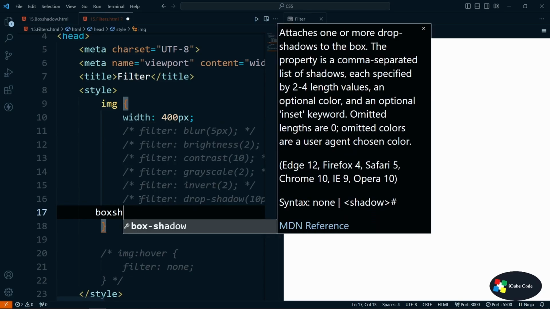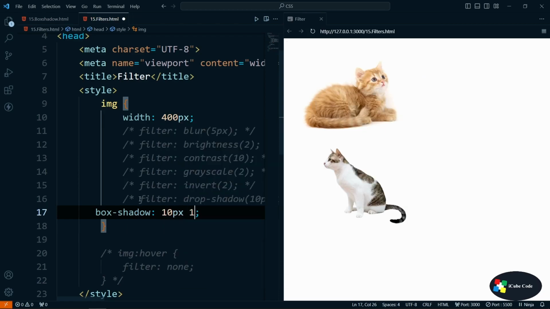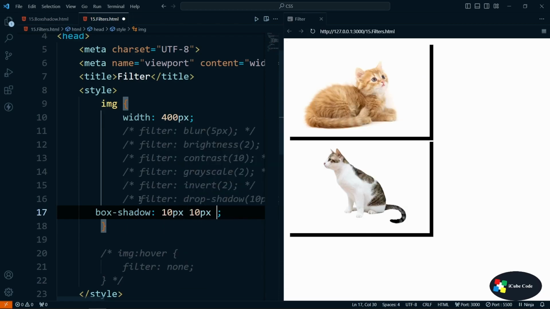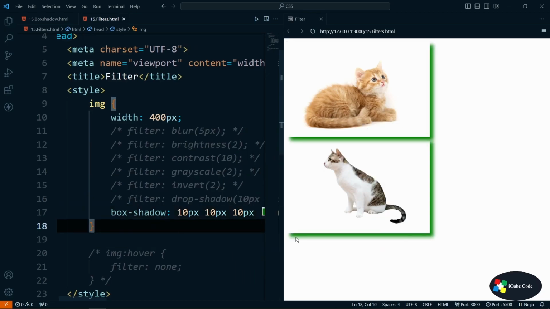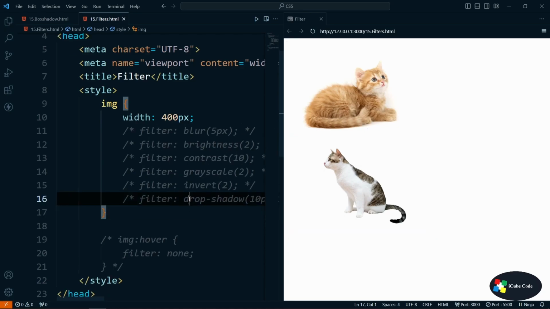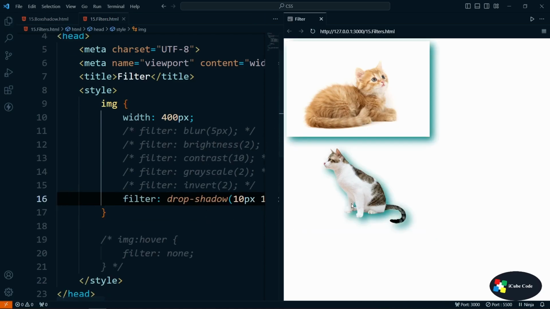Box shadow 10 pixel, 10 pixel, blurriness, and the green color. Now you see, the second image is transparent, but once I apply box shadow, it's applying onto the image, not to the cat. So in that kind of case, we can apply drop shadow and it will apply only to this image subject.